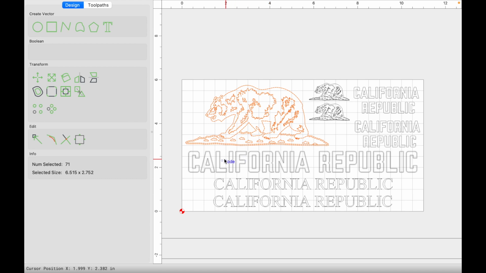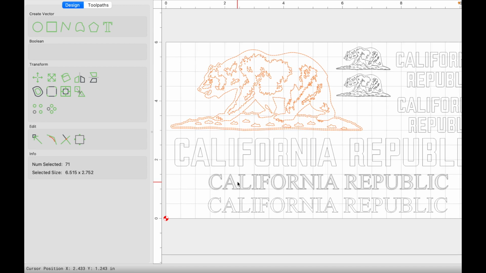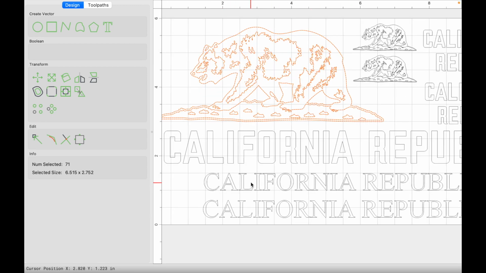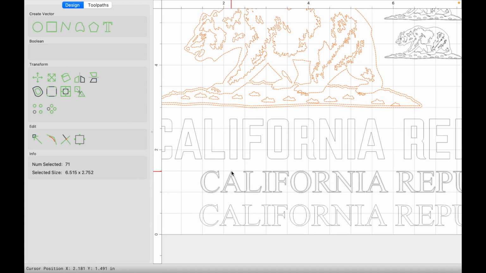I wouldn't typically V-carve this because I want to be able to see clearly the edges, the flats of this text. I would V-carve a text or some fonts that are slim or thin and that are pointy. Those are the kind of descriptive words that I would pick. This California Republic down here is in Times New Roman, and you can see that there are some sharp points here on this A as compared to this blocky A up here.